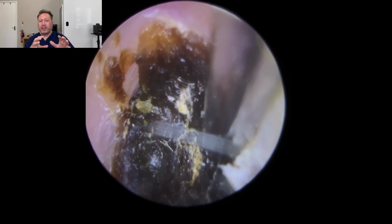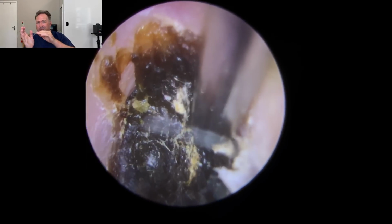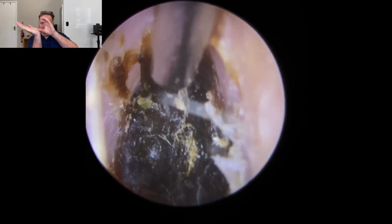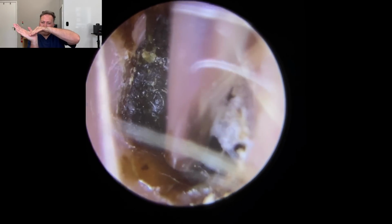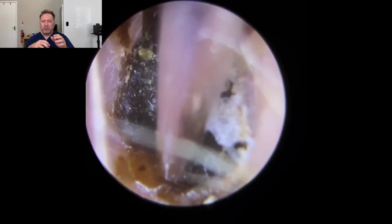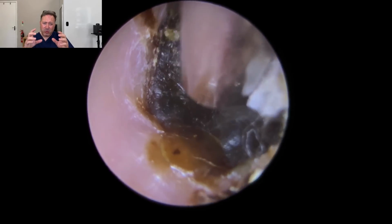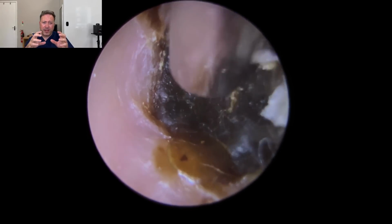So I'm using the fine end here, trying to stay just above the skin. So imagine this is the end of the fine end here, just working very, very slowly across the edge, just trying to lift on the edge there and lift any pieces up like this. There's a lot of dry skin in here and I'm probing all around the outside edge to try and find a weak spot, but it's just so firmly hardened up in there.